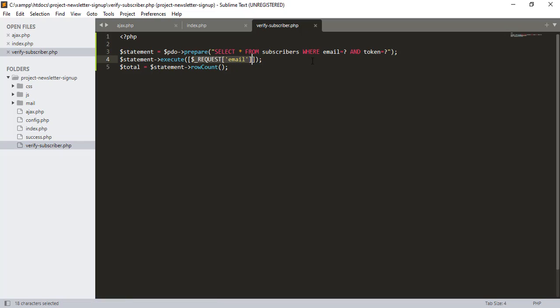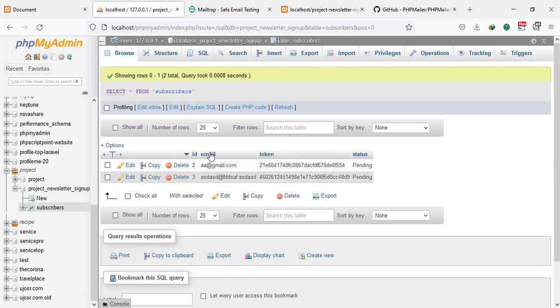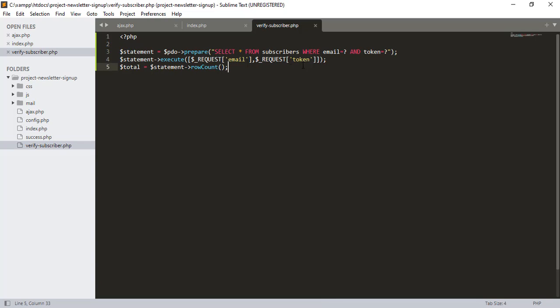This is the variable, and the token value will come using the token request variable, this one. So I will check my subscribers table where email equal to this and token equal to this. So the database email will be checked with the verification link email, and the database token will be checked with the verification link token. So this will match.